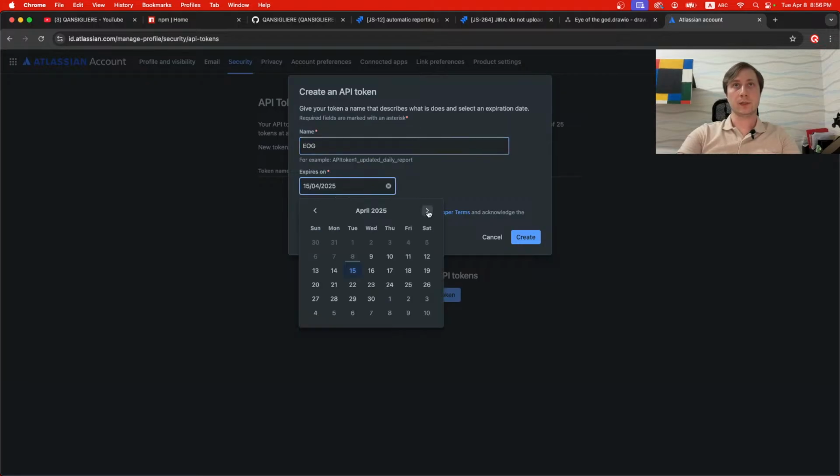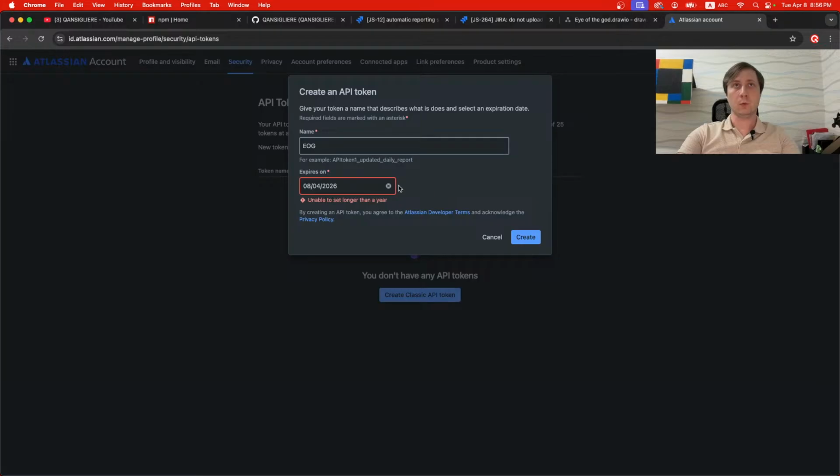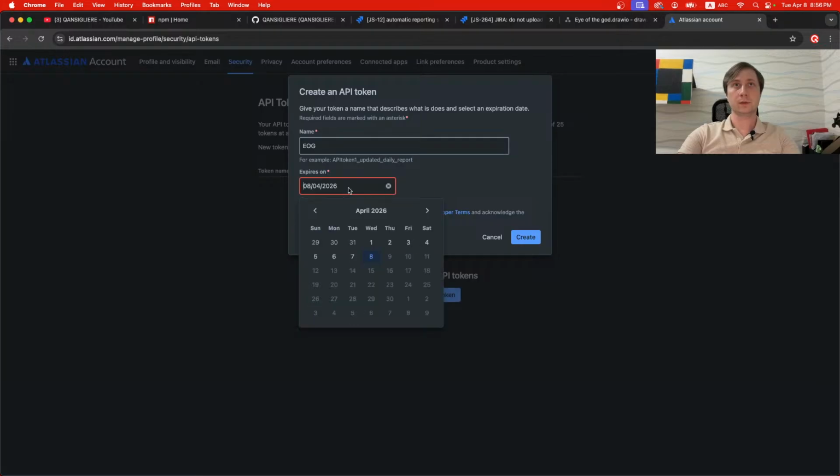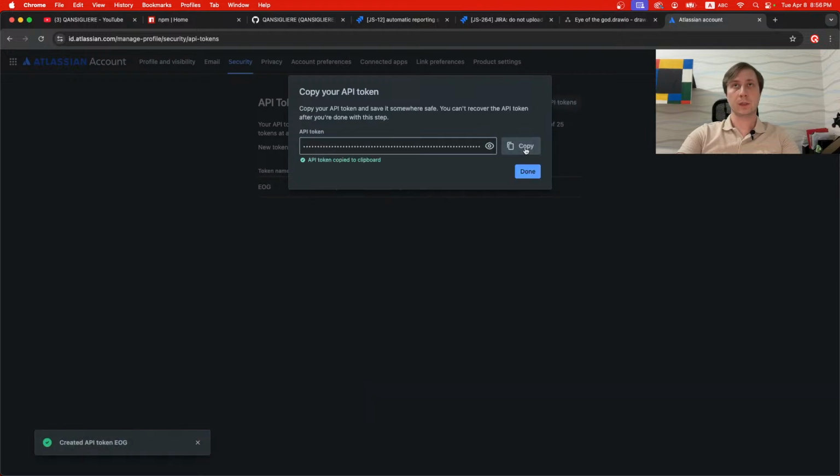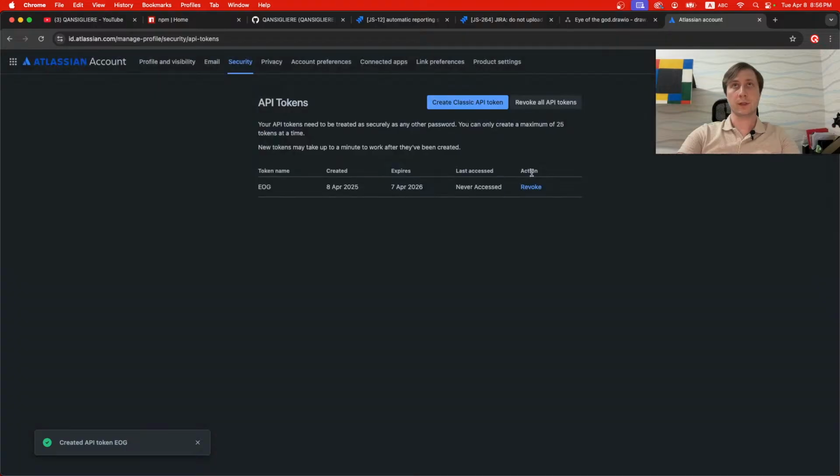And let's choose an expiration date. Maximum it can be created for 1 year. Alright, and let's choose create. Now let's copy this value, press done, and the API token was successfully created.